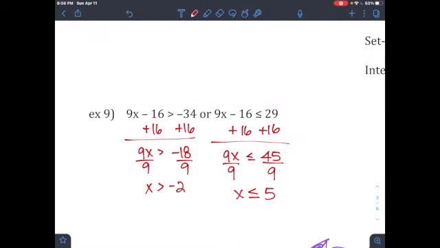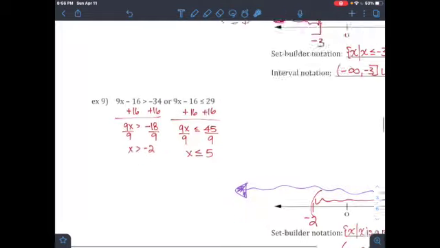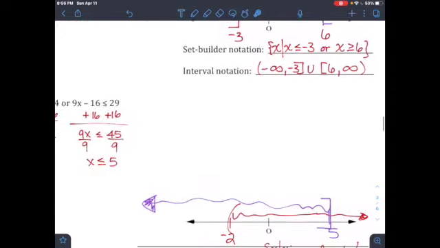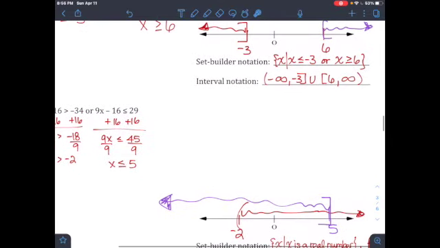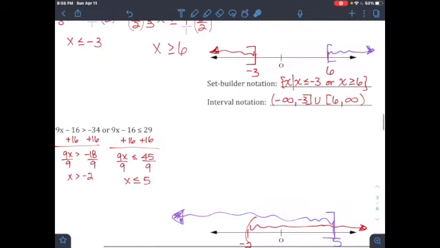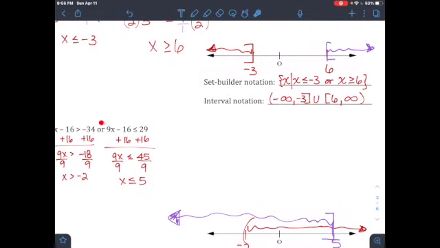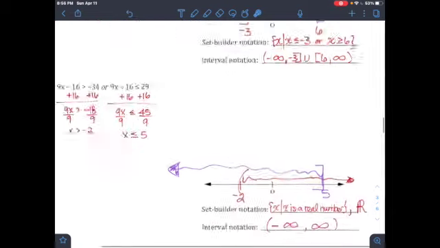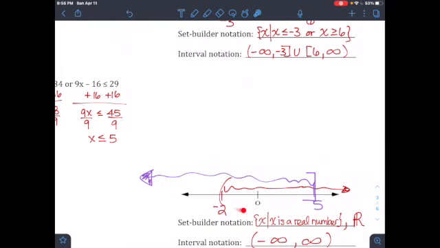I'm going to go really quick through the solution on the solving. Once you solve, x is greater than -2, x is less than or equal to 5. And once you solve that, we are going to move over and put it on the graph. It says x is greater than -2, so the line is going to go towards the right. And then x is less than or equal to 5, which is 5 right here, it's going towards the left. Now again, remember this is an or. Because it's or, as long as the number line shows up one time, it's going to be considered part of the answer.